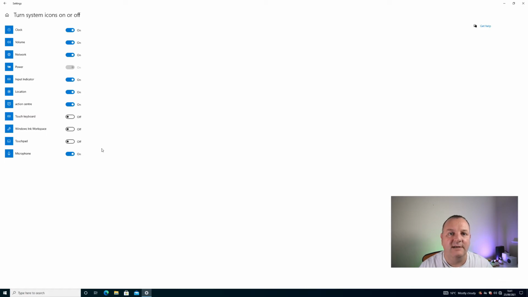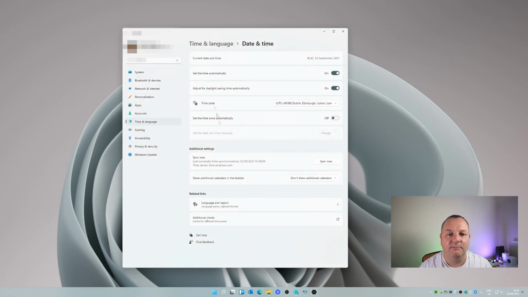So in Windows 10, you could just go into the settings and toggle a switch there and it would disappear. You could also do this with a registry hack as well. But neither of those work on Windows 11. There just isn't the ability to remove that from the taskbar. So you're stuck with it. Thanks, Microsoft.